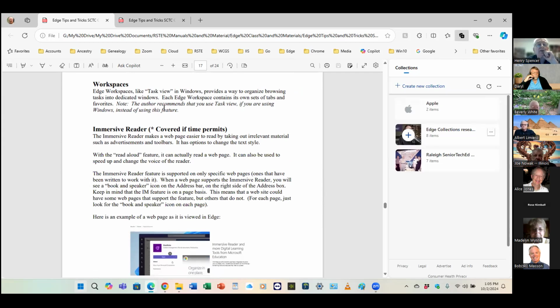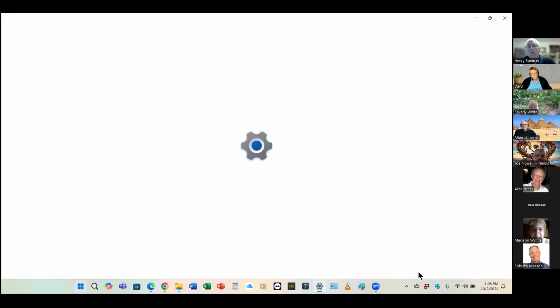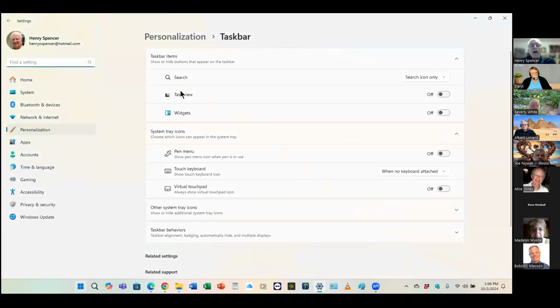Workspaces, that's another new feature. And I'm recommending you do not use this feature, because it's just like task view in Windows. Windows has a capability. If I go to my taskbar at the bottom and I go to my taskbar settings, there's an option to go into task view right there.